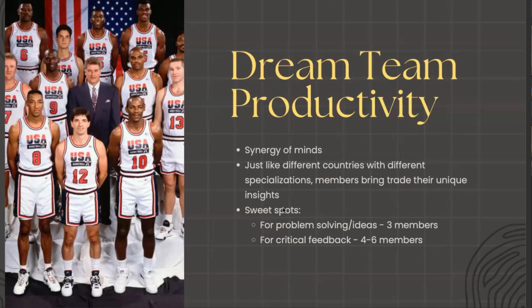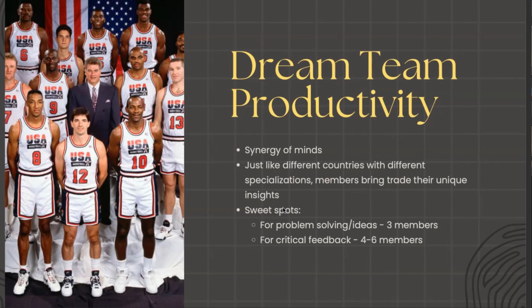So people like writer rooms, directors, people in the creative fields do this in order to problem solve. They have 3 members. For critical feedback, it's a little bit different because you're just looking for feedback on work or things like that. And this falls more on the 4 to 6 members. So this was something that Agora used for a long time, where they did feedback circles with 4 to 6 members, right? And they were very efficient this way.